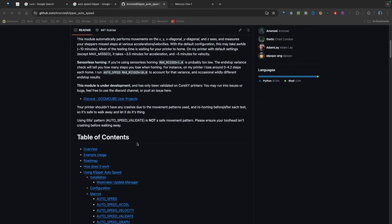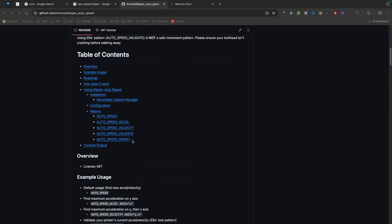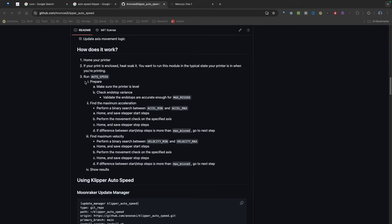Now, according to the GitHub page, this is more safe than an Eliasis test. I'm not sure about that, but I thought, let's go ahead and give this a go, run through this, and see how it works and how good it works. Particularly, I have my Mercury 1 here, which I haven't optimized for speed. So let's give that printer a go.